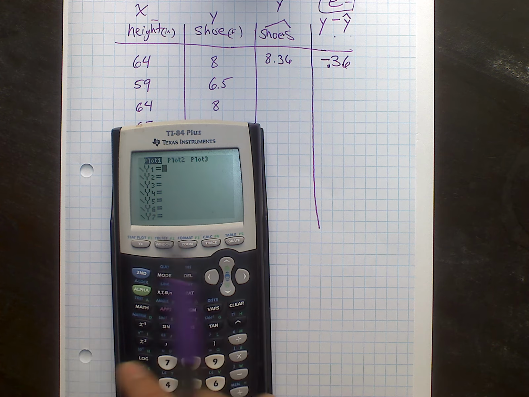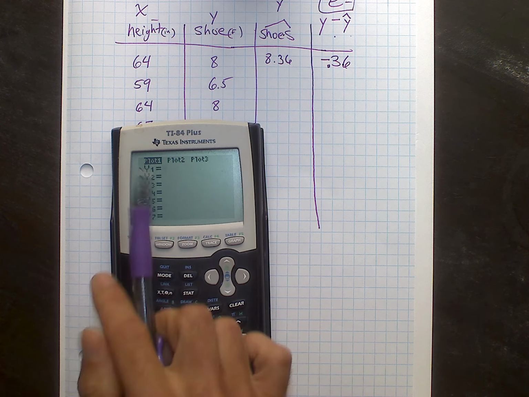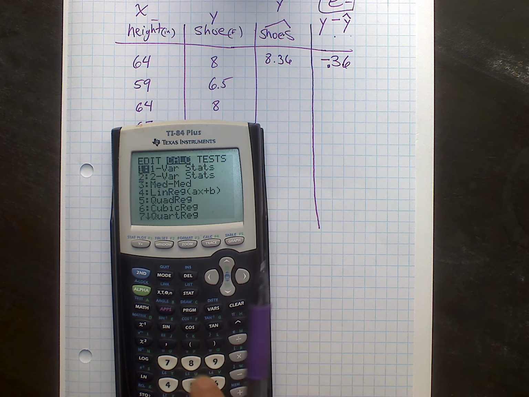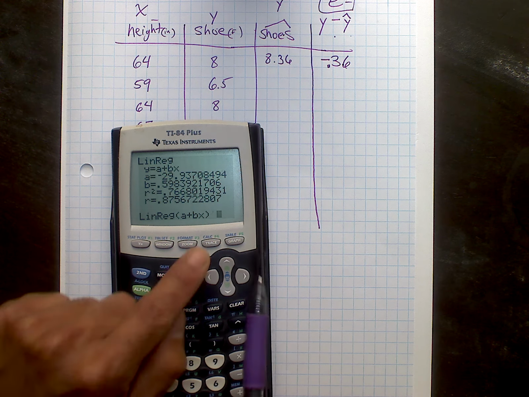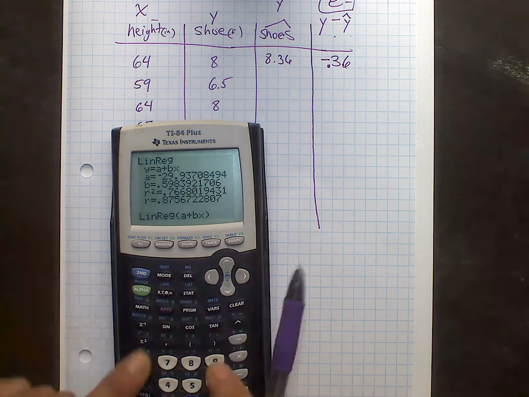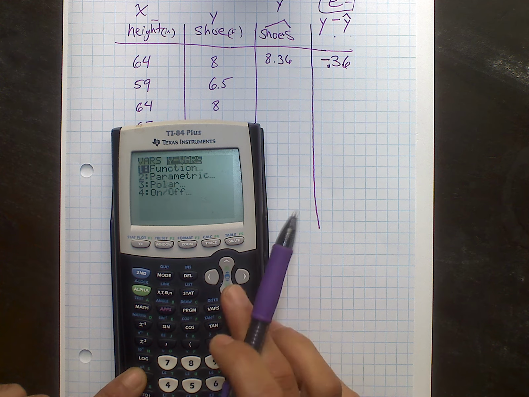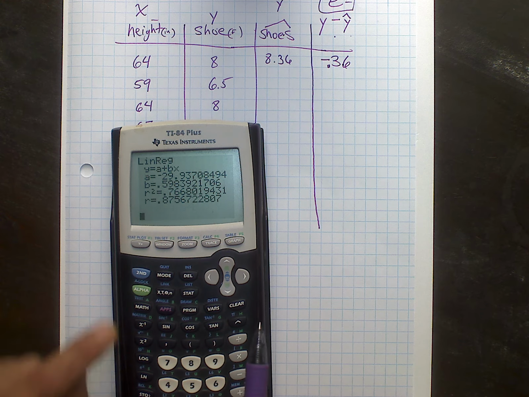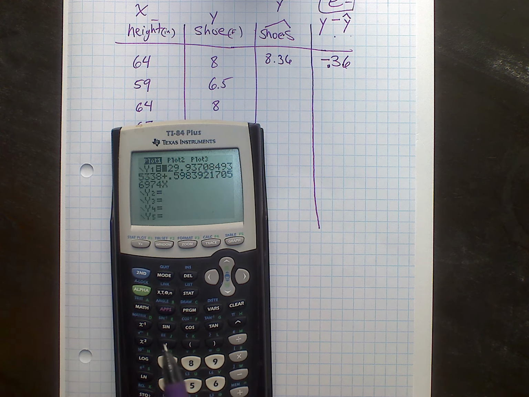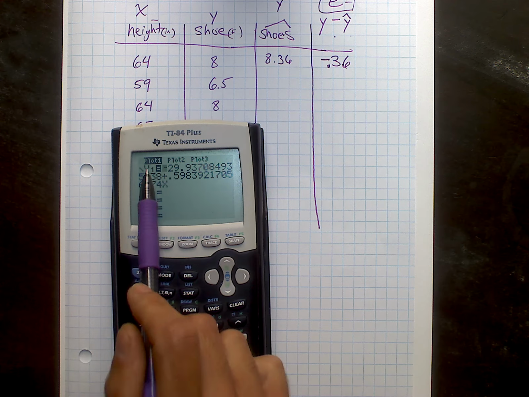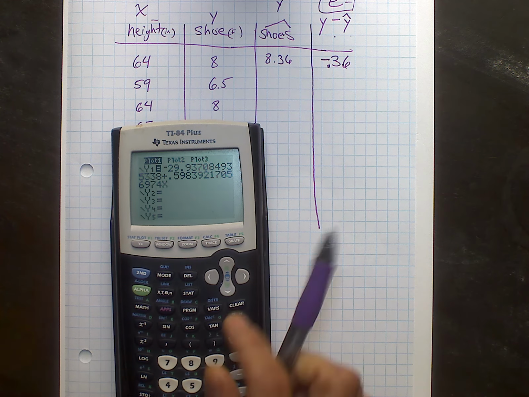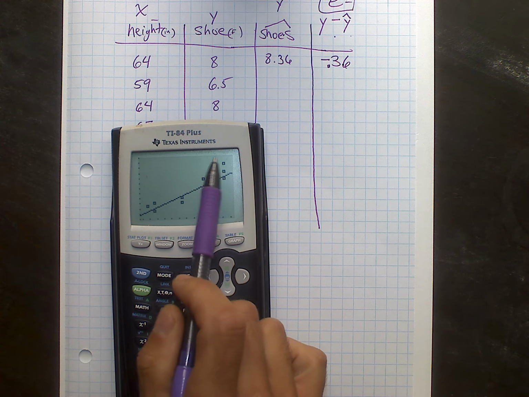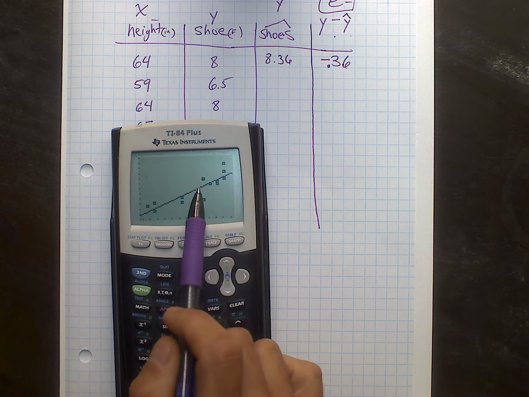All right, notice it's not there, so I'm going to do it again. You could copy and paste it or type all those numbers in, but you can do it quicker. So again, I went under stat, calc 8. Then you can tell it where to put it. I have to put a y1 there, and to get to that, you hit vars, y vars, function 1. Hit enter. I just did that command, but now I have the linear regression as a function under y1. Hit graph, and there's that line. You can see which one of you guys have a positive residual. You can see which one of you guys have a negative residual.